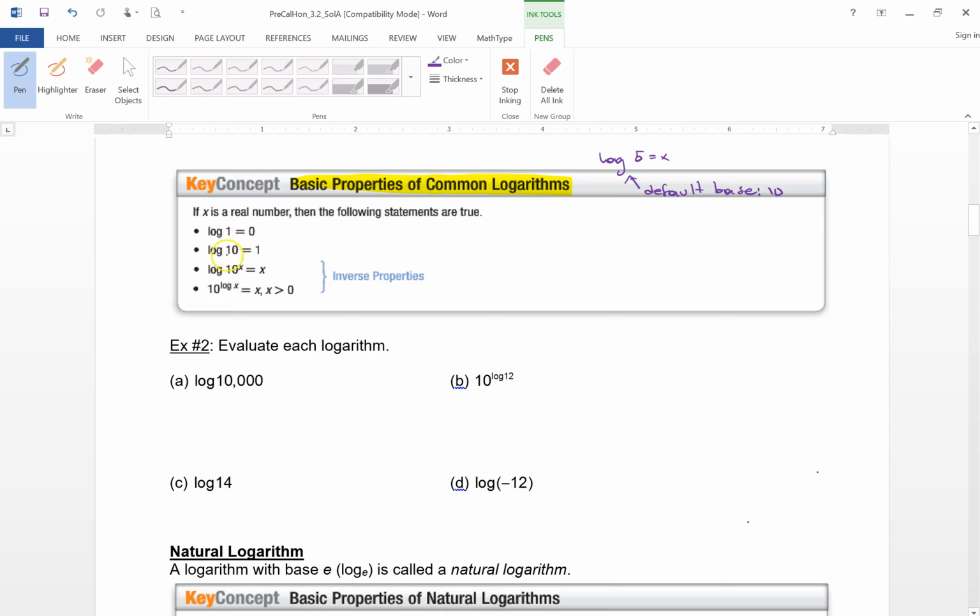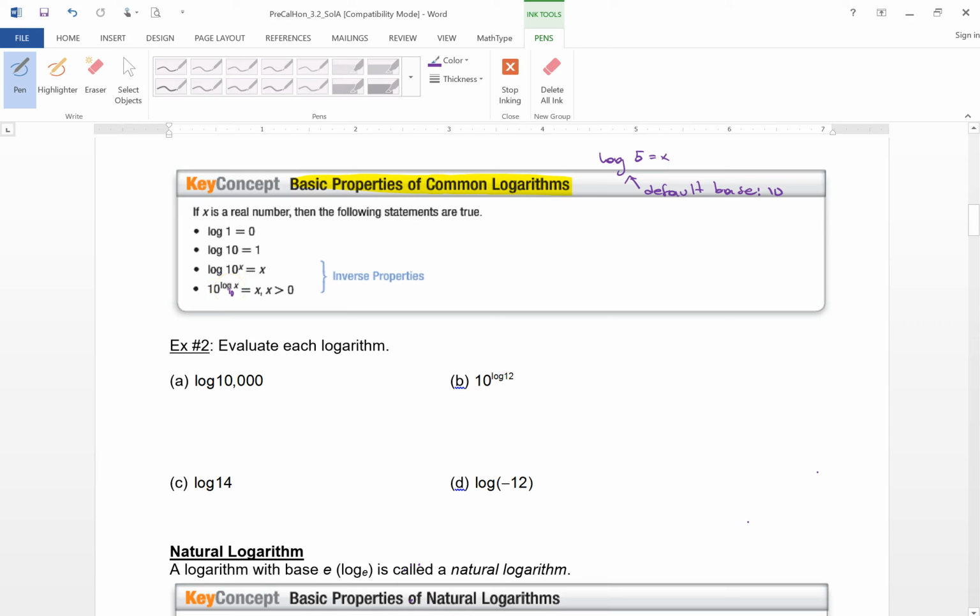Okay, log of 10 is 1, because remember, there is an imaginary 10 here. So base 10 to the power of what gives you 10? And the answer is 1. Log 10^x is x, because remember, there is a 10 here which cancels out. And we never write the base of 10. It's like writing 1x or 5 over 1, okay? And here, same thing, 10 to the power of log x is x, because there is an imaginary 10 there.